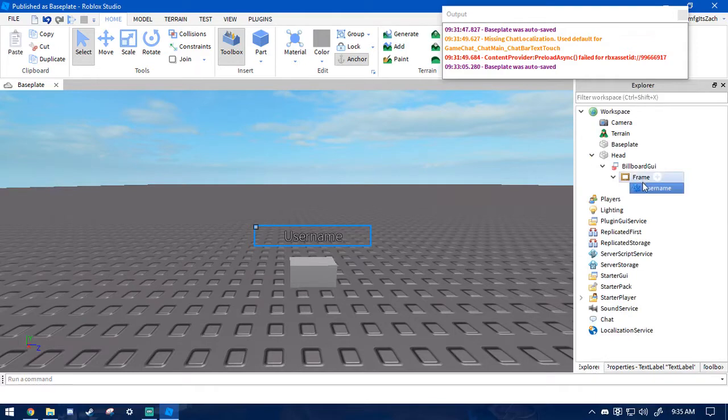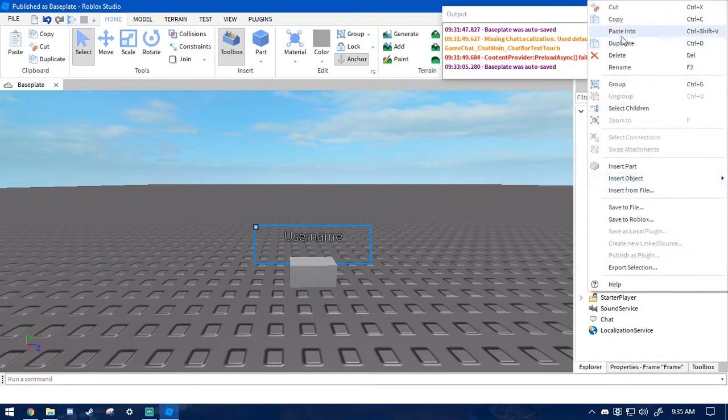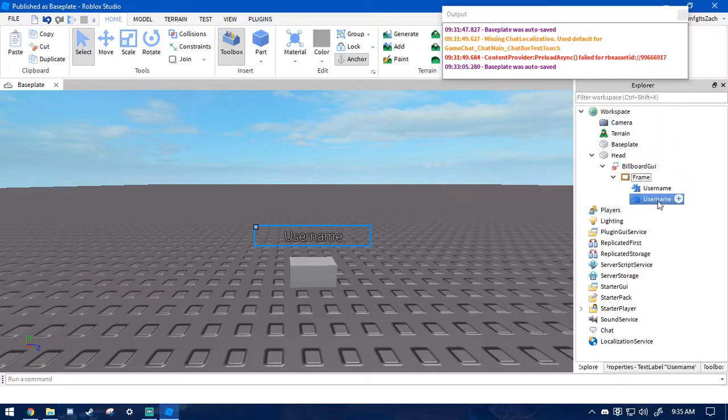I'll also be adding another one. If you click this, hit copy. Right click this, hit paste into. We're going to rename this to the rank, which is what's displayed of what role you are, such as guest, player, admin, or owner.